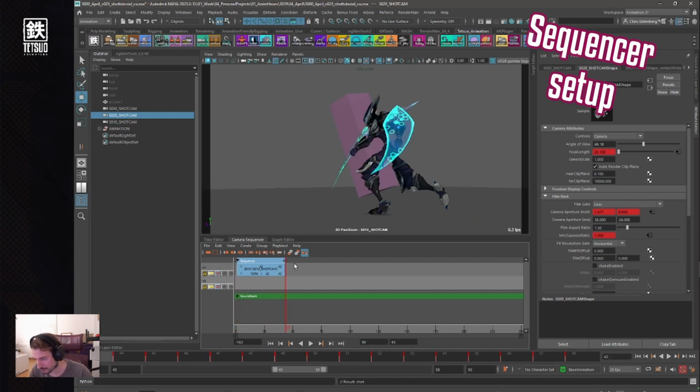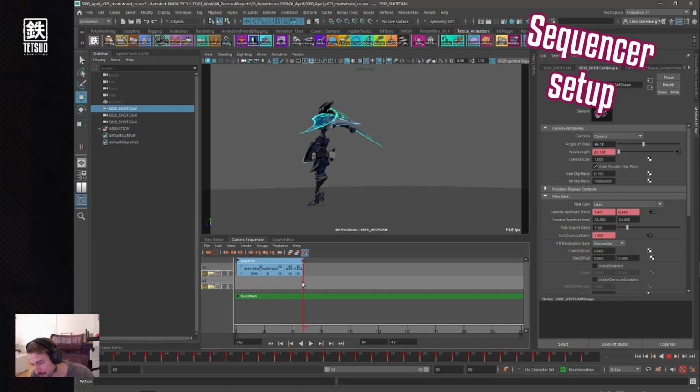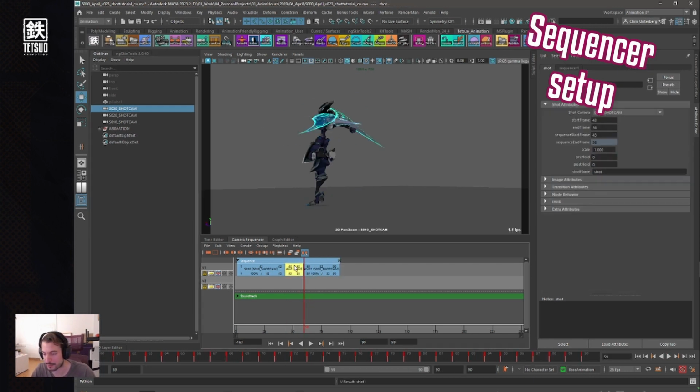Paste the shot and recreate it. Click, and there we go. And let's do the same thing for the last camera as well. So set our frame range to the last camera. Now we'll go in here and choose the cameras. So we'll click the shot and choose the camera we want to use. This is shot cam number 2. And we'll also give it a name as 020 and the shot name as well.